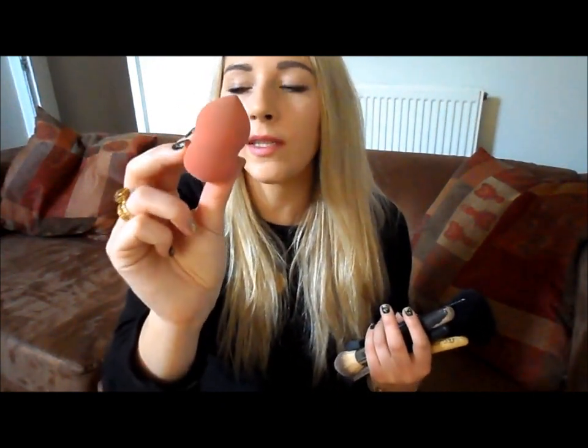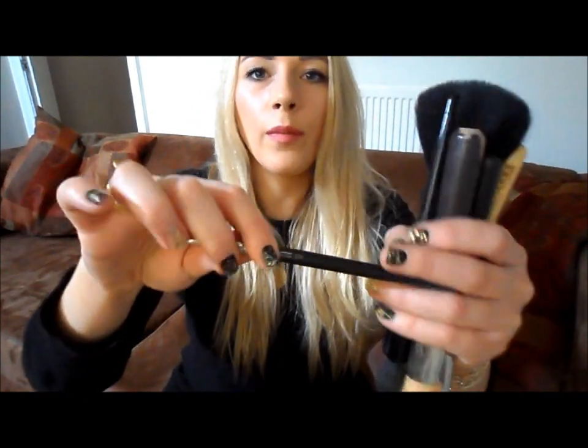I took my Cosmopolitan blending sponge, I think it's called. Really, really nice. If you want to get an even finish and a very, very natural flawless finish from your foundation, use this afterwards to get rid of the cakiness around your nose or around your mouth or wherever you get cakiness. Then just slowly bounce one of these on the top of your skin dry, and it will just get rid of all the foundation sitting in your pores. I couldn't live without this.